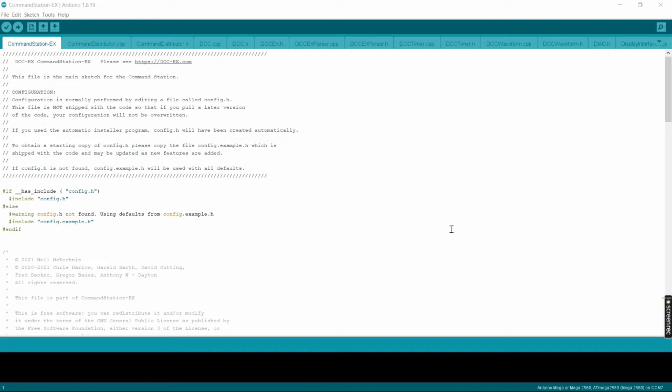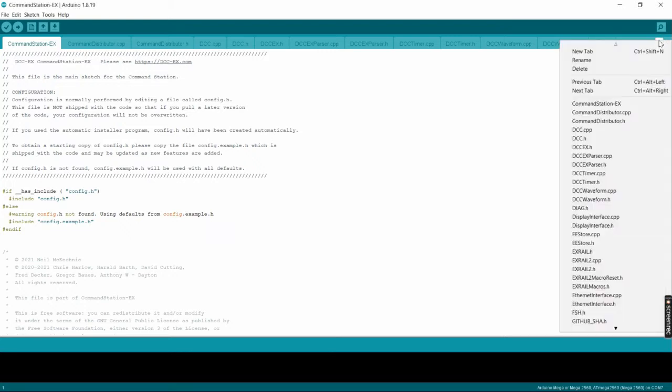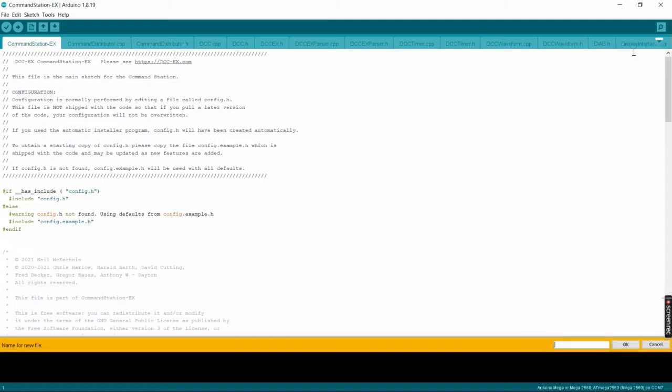To define our turnouts now, we need to create a new file as part of the command station. If you look up across the top, you can see all these tabs that are all different files, all different parts of the command station. Well, we're going to create a new one of these tabs. You can do that by clicking on the down arrow and selecting New Tab, or you can use Control-Shift-N, but we'll select a new tab here.